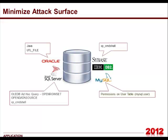In any case, there's an opportunity for an attacker who gets on the database to start controlling your file system. You think about it, they could open a .rhosts file and create a remote login for themselves. They could open an autoexec.bat file on Windows and do anything they want in the next boot-up process. They can access data files or other files directly. There's some real scariness that you can do when you can read and write any operating system file through the database.